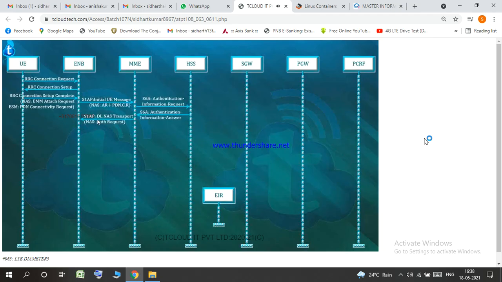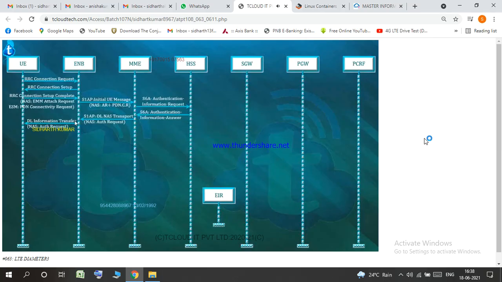So eNodeB unpacks this authentication request NAS message, and sends it by packing it into an RRC message called downlink information transfer. We pack this NAS and send it to the UE.